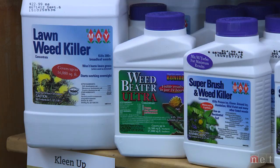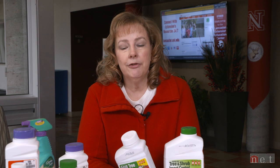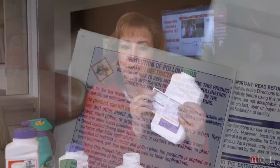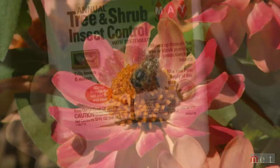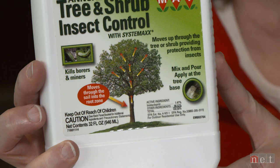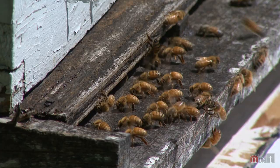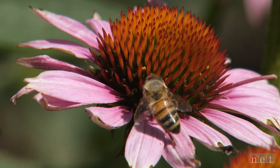We also want to make sure we protect bees when making any type of pesticide application. Many products now have specific restrictions on the label giving guidelines on how to protect pollinators — these include not making applications to blooming plants. Some plant species are completely restricted for certain products: for imidacloprid, no applications can be made to linden, basswood, or any tree in the Tilia species because the flowers are very attractive to bees. Bees can pick up the chemical through nectar and pollen as well as through direct application over their bodies.